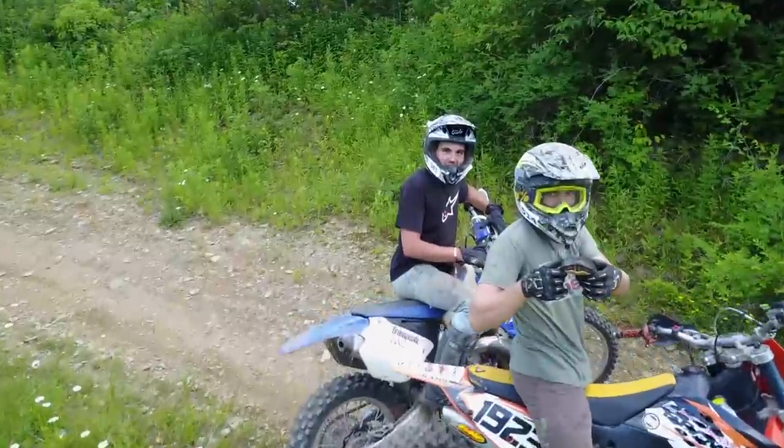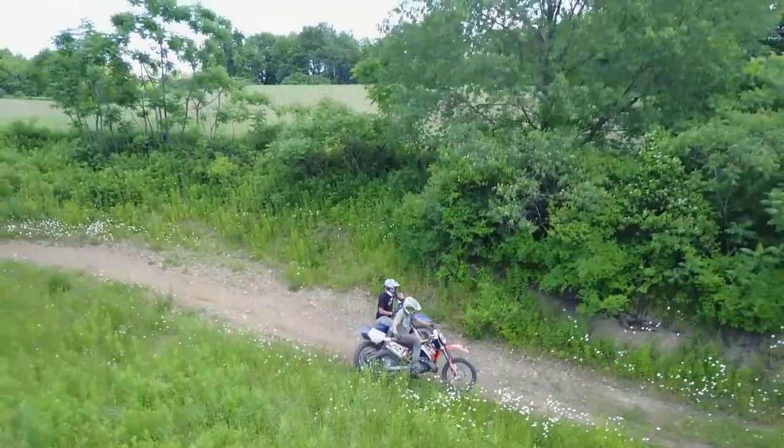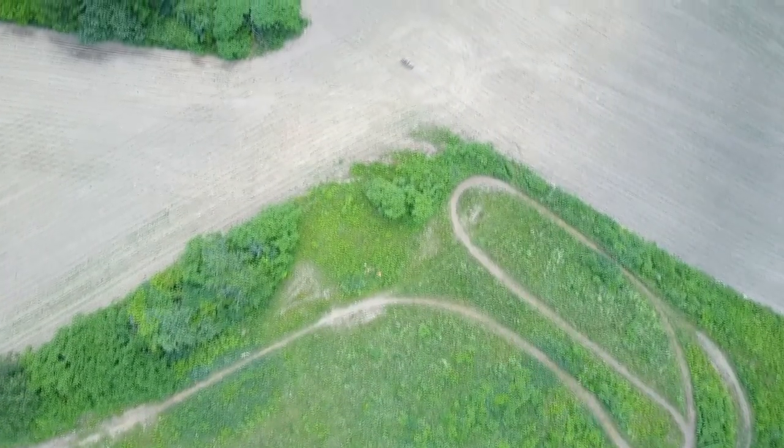When I was running the drone and Jake and Seth were going around the second track — our main track — Jake actually found a turtle and saved him. Unfortunately the turtle didn't really like Jake. I picked the turtle up. I was going to go put him in a safe location, and he whizzed all over my hands — well, gloves actually, but still.